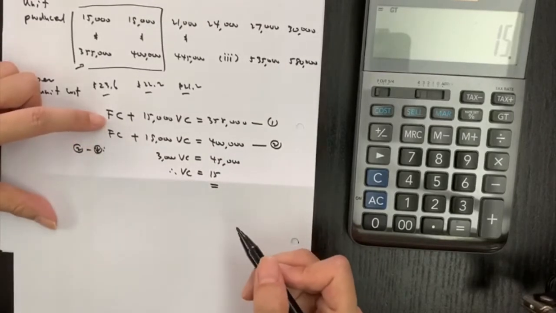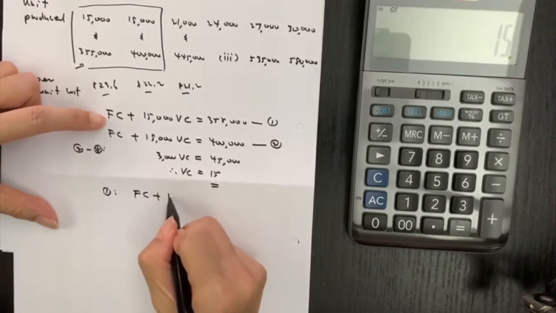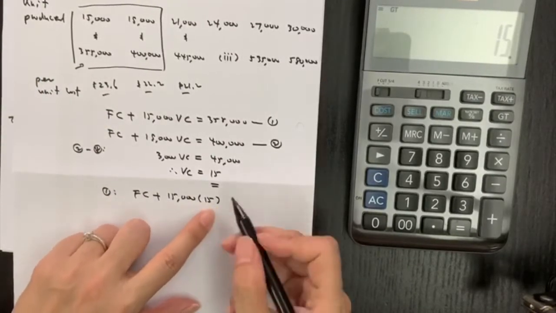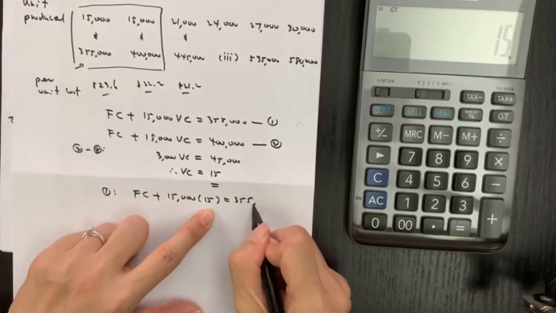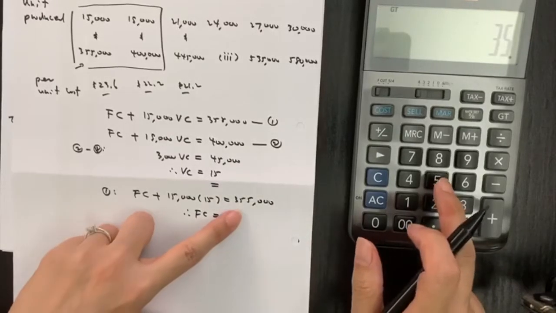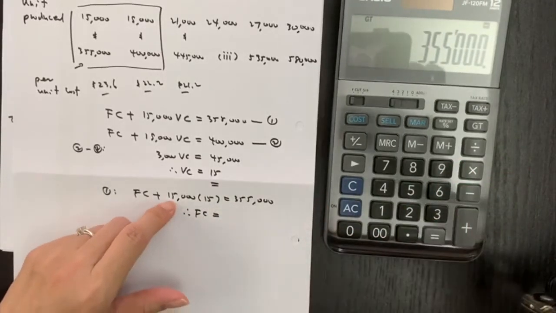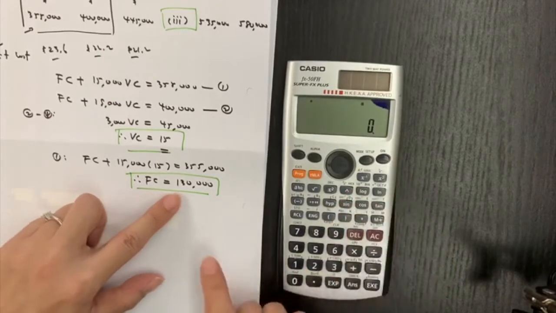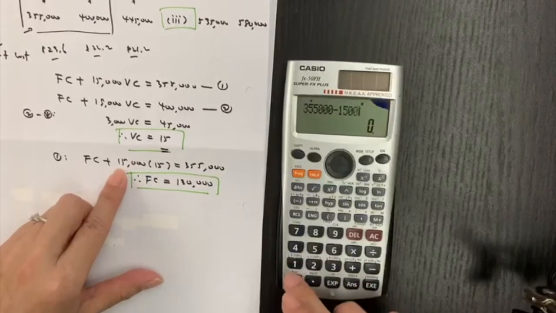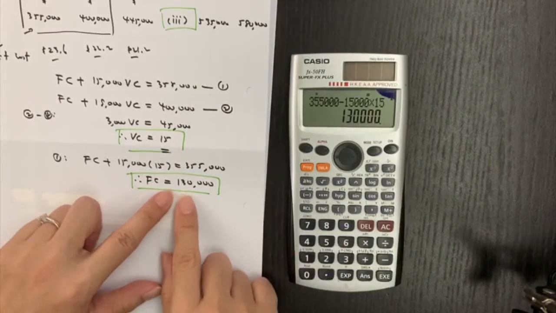Therefore, I can go back to do substitution. Okay, put this into 1: fixed costs we don't know, plus 15,000 times variable cost per unit. Okay, so I just solved the simultaneous equations. Alright, so therefore, how much is fixed costs? So that would be 355,000 minus the total for this. Alright, so I need the scientific calculator to work out the solution, which is 355,000 minus 15,000 times 15. Okay, so that we get fixed costs, which is 130,000.